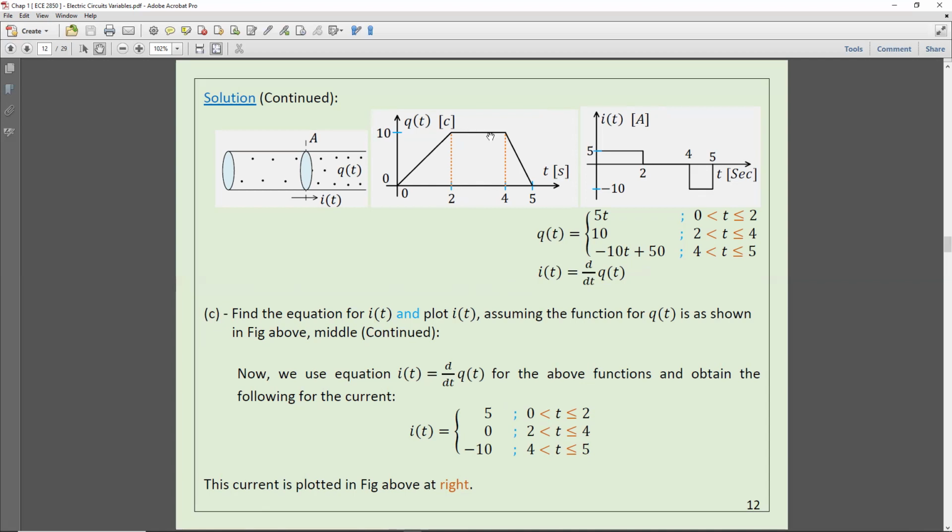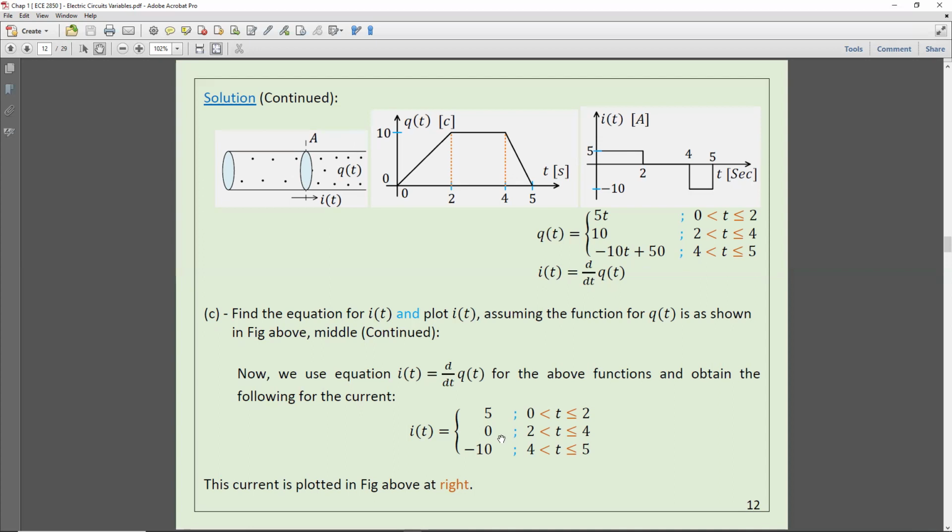You know why the current here is 0? Because there is no change in Q. So the amount of Q here was the same. You can always think for current about a pipe of water, or liquid. If the amount of water here is the same, that means there is no flow. That means there is no current. I just want to explain to you what this means.